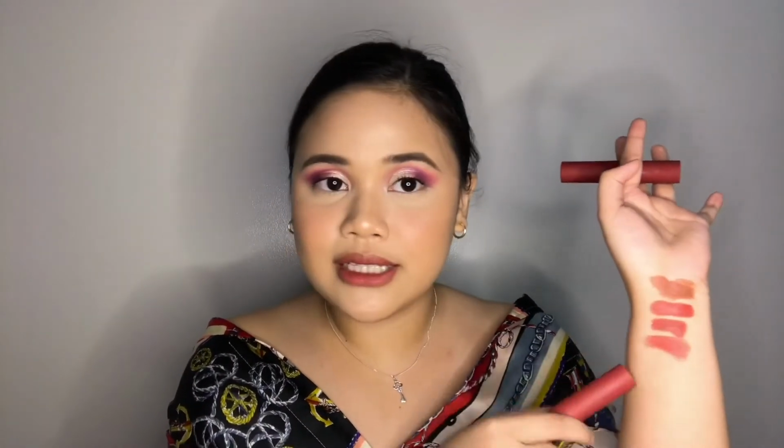See, Fembot I use on lazy days. This is just my quick, I need to do my errands and not do my glam type of look. I really love this. This is actually one of my perfect MLBBs, and I really love both of these. As in, super ganda, super worth your money.